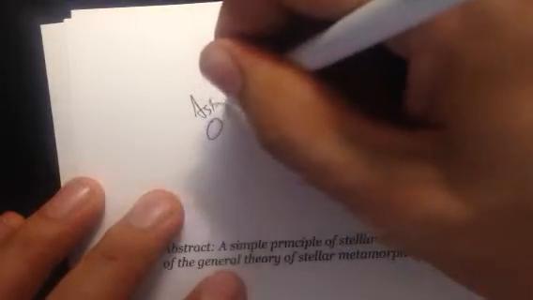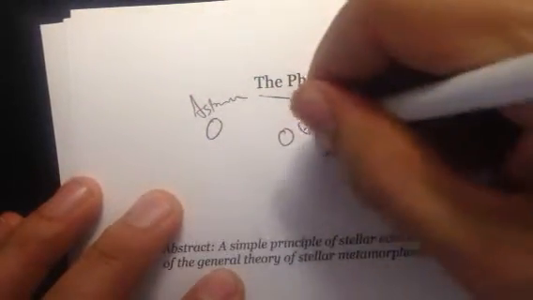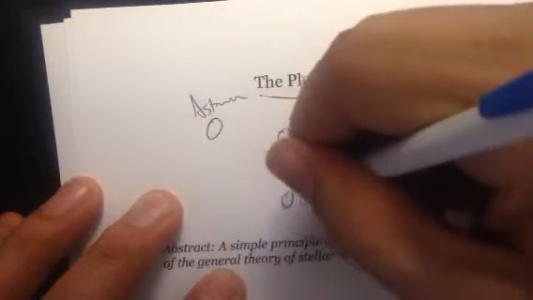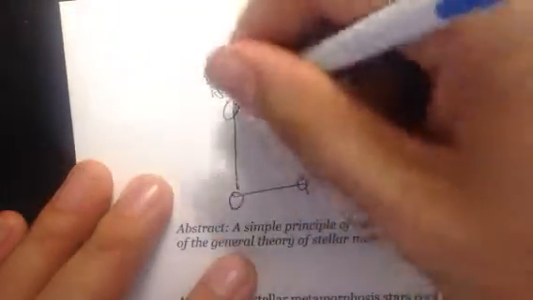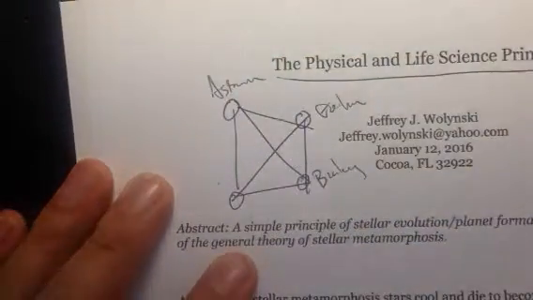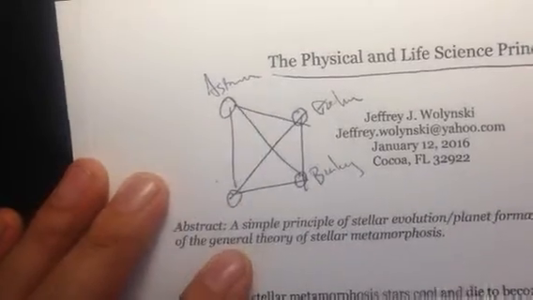So, say you have astronomy over here, and you have geology over here, and you have biology over here. You have, what would be another one? Any kind of life science, really. I mean, it's designed to just bridge all these things together into a cohesive understanding.